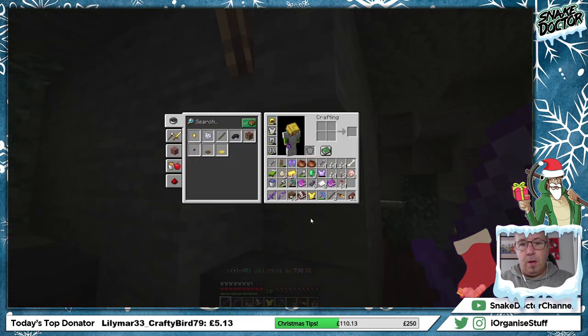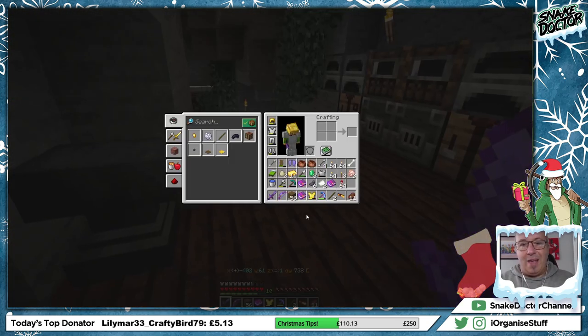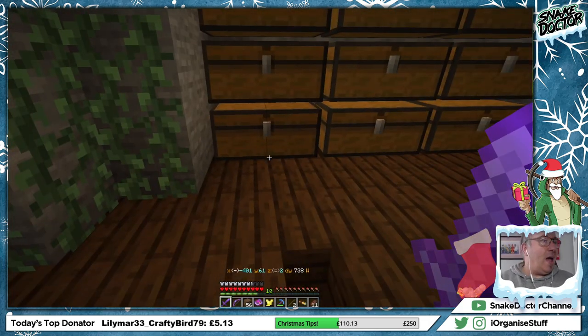Missed me throw. Book and quill and that. Beautiful. Lovely jubbly. Quite handy, isn't it? Oppo! Oh, Oppo! Is that like Greek? Like Oppa! Oppa!